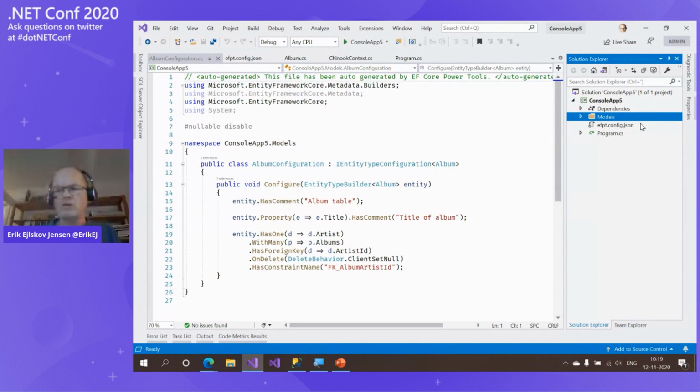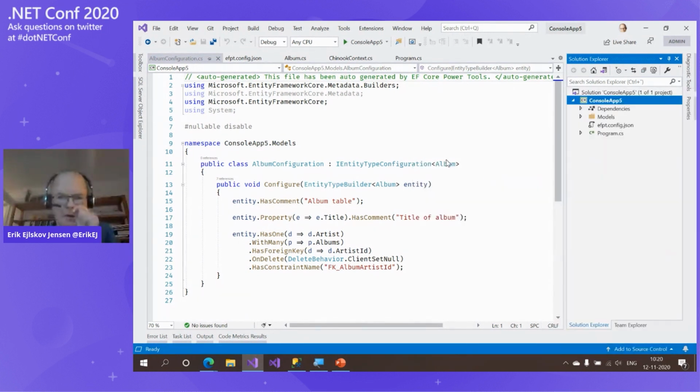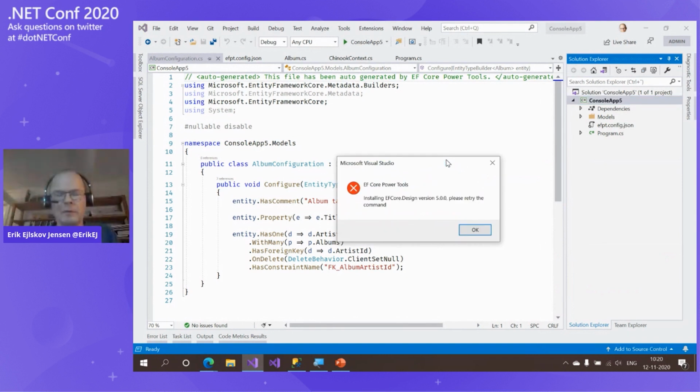An additional feature in the tool is the ability to actually create a diagram from a model. We'll try to do that. It's called Add DbContext Diagram, and it will allow you to see how Entity Framework interprets your model. This feature works both for reverse engineered databases and DbContexts that you have manually created using the code first approach.